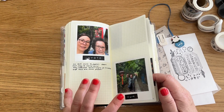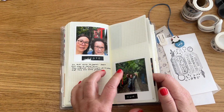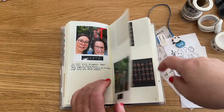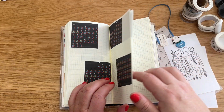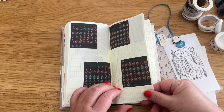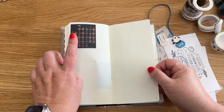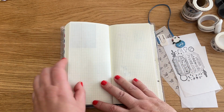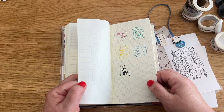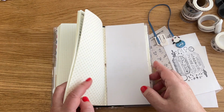I put in some photos that happened this year. I wasn't part of it, but my sister took my mom to Japan for 3 weeks. So these were some of the photos that she had sent over. So I just printed them out because I wanted it to be part of my 2024 memory journal. And I printed out my move rings. So just to motivate me, I haven't finished. So I still have to do June, July, August, September, and October. I'll probably do that later in the year when December is done. And I tested out some stamps, and that's pretty much it.